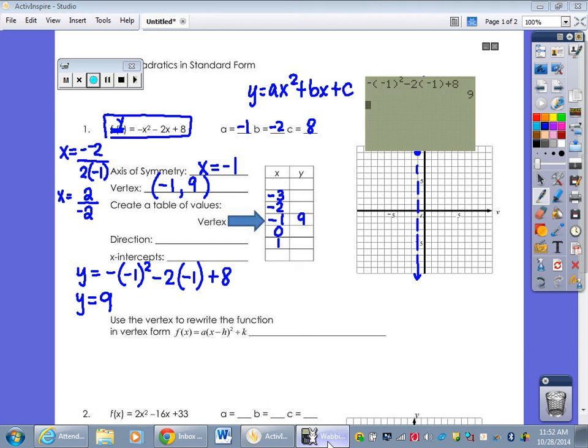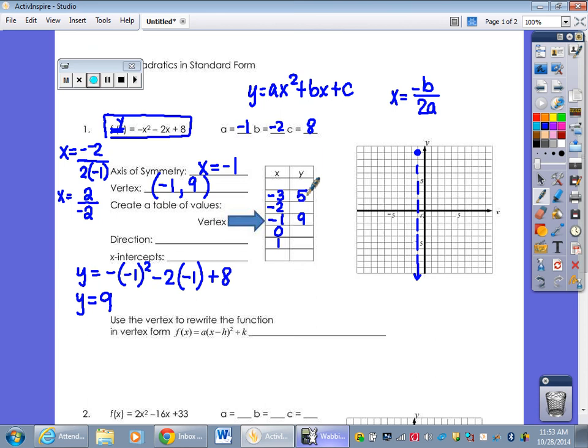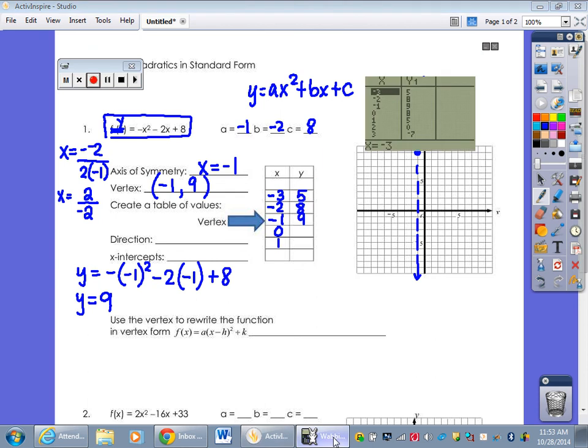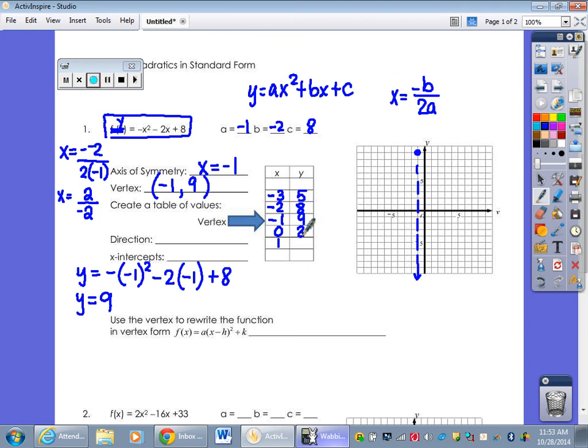So we can go ahead, go to our table, and we're going to type in our equation, which is -x squared minus 2x plus 8. Okay, and go to our table. Now, if our vertex is at -1, 9, right there, then 2 above it would be 5 and 8, and then 2 below it would be 0, 1, which would be 8 and 5. Okay? So now we're going to plot those 5 points. So -3, 5, -2, 8. Then we have our vertex already. Then 0, 8, and 1, 5.